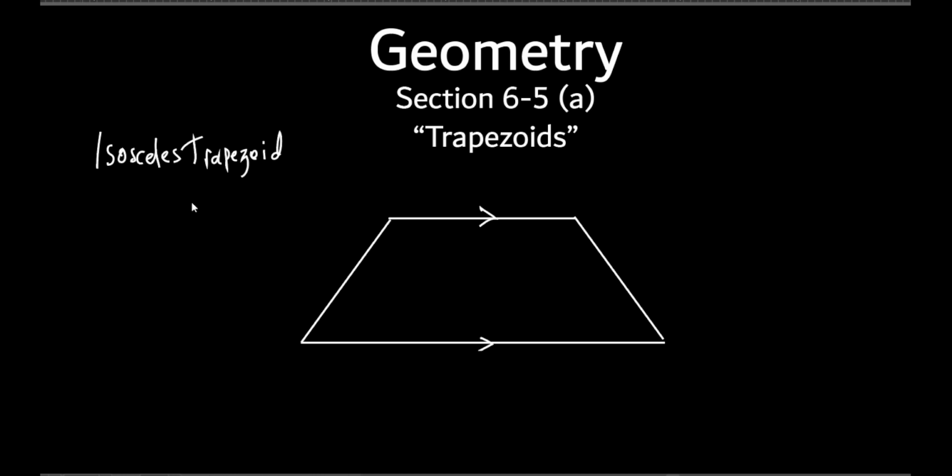And let's label it. So this is K, J, I, and H down here, all right? And so let's say that those are my two equal sides, okay? So the legs are the ones that are equal to each other. Everybody got that? So it's called an isosceles trapezoid because two of the sides are equal.